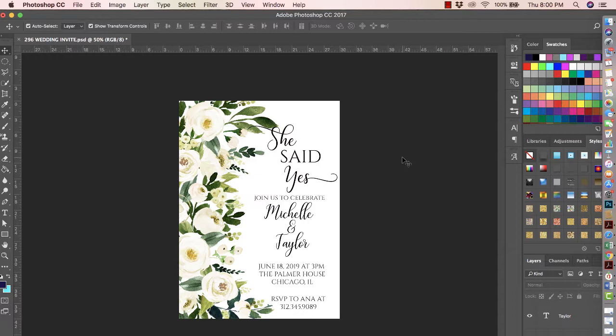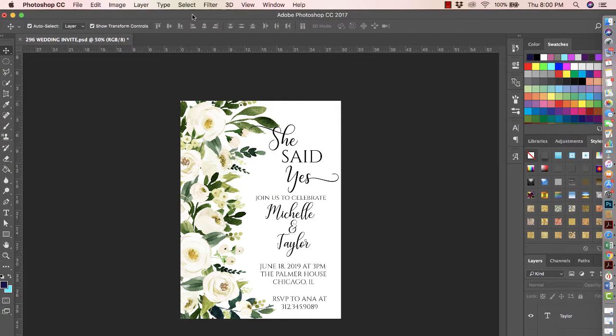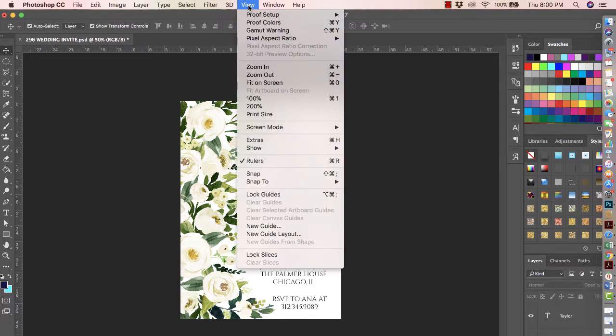It's pretty simple. This is the invite I have right here. It's a wedding invite, and this is a 5x7. Normally a crop mark is a quarter inch on every corner. So the first thing you want to do in Photoshop is open the design. This is the design we're working on today. The second thing you want to do is add rulers.